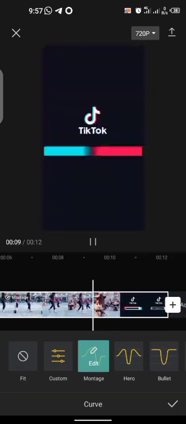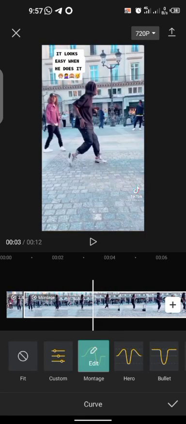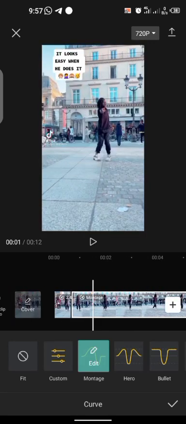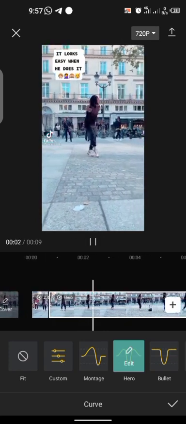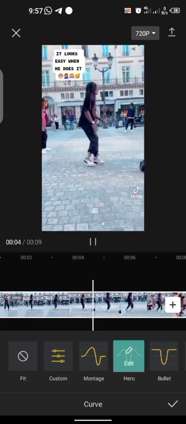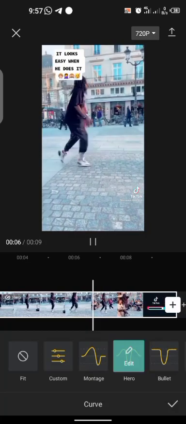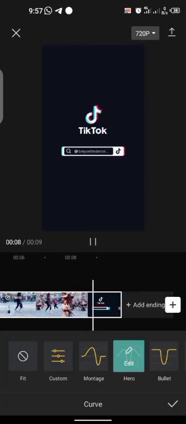So some part will be slow, some part will be faster, stuff like that. You get it. So that is how it works.